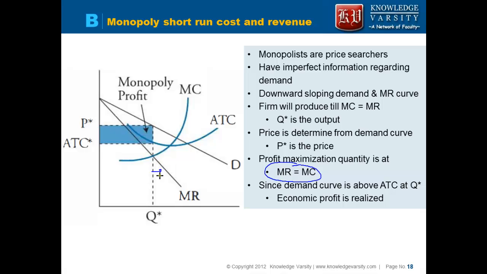If you produce more quantity, let's suppose you produce this quantity, then your average total cost is this, your price is this, so your profit is lower, right? Why? Because your marginal cost is higher than the marginal revenue, so you are suffering a loss. So note that at Q star you are getting an economic profit. That is the idea. This we saw in the case of a monopoly with a single price.